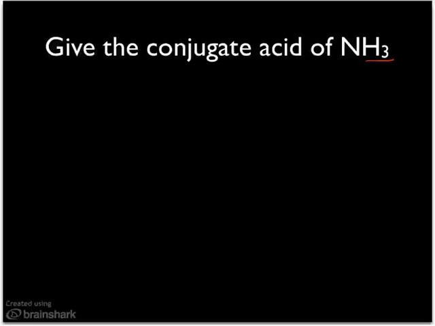So now you want to figure out the conjugate acid, which is going to be the one that has one more H than the base, because it's gaining that H. So if that's the case, NH3 is gaining an H, so it would be NH4, but it's also gaining a positive charge when it gains that H, so it becomes NH4 plus. So that would be the conjugate acid of this, again, because of the fact that it's gaining an H.